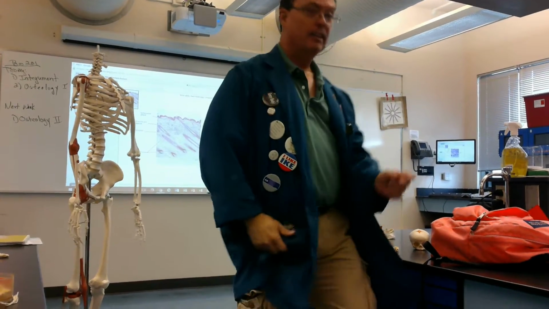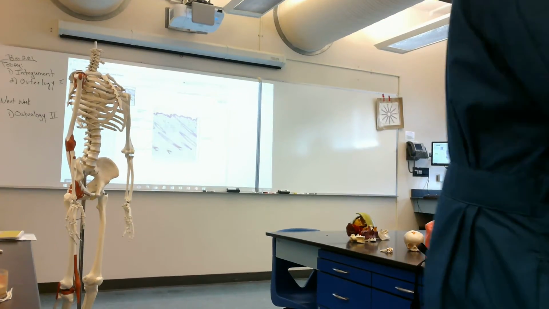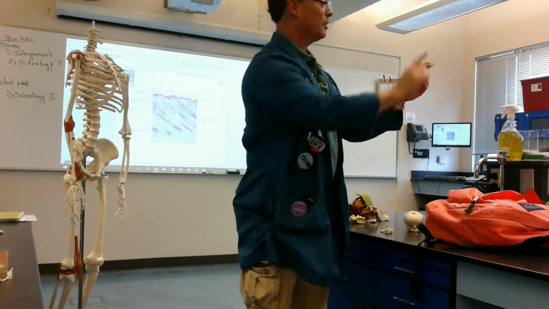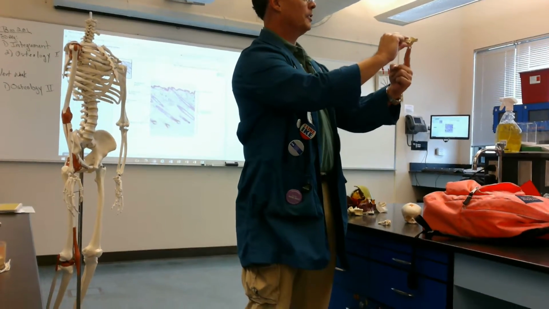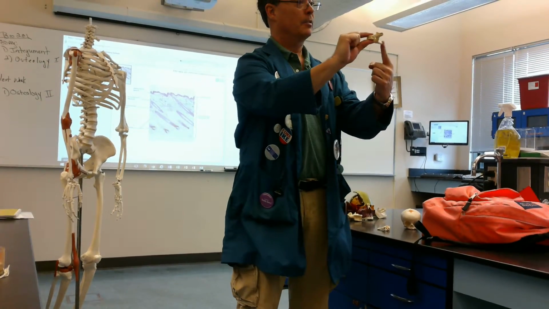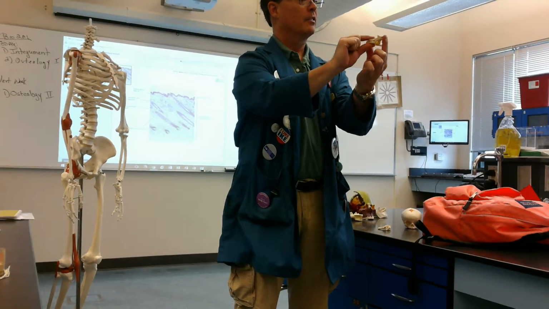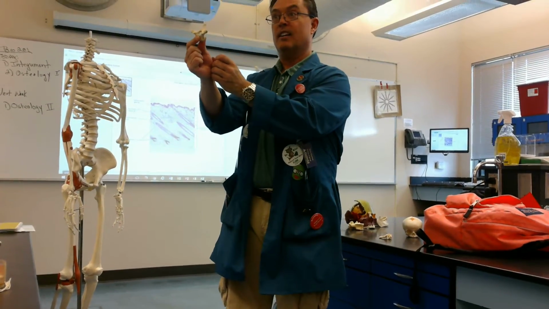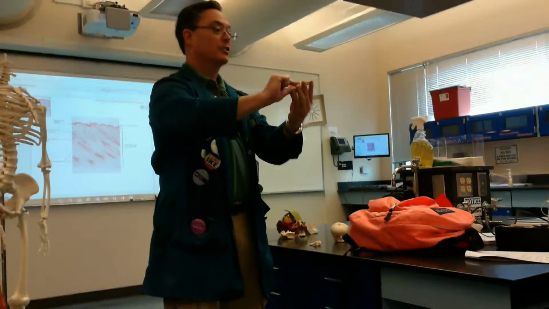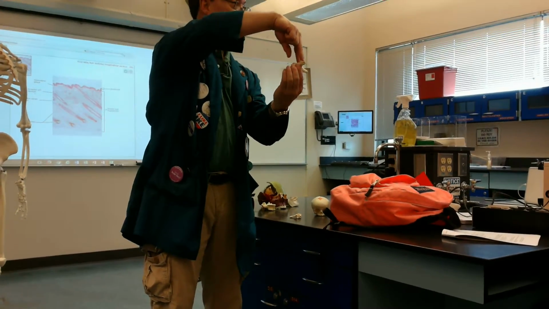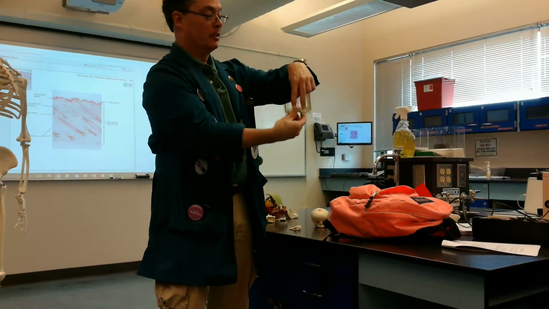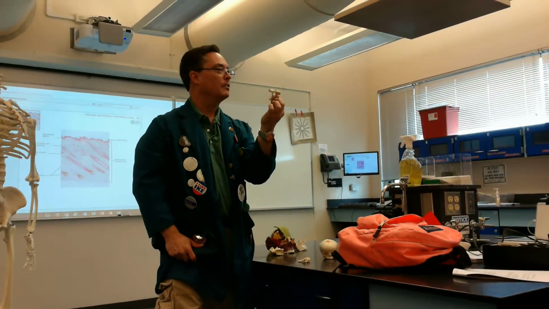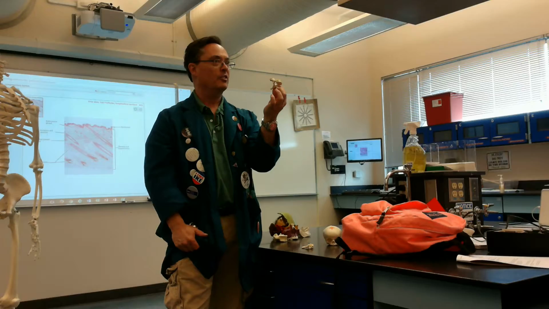Now the thoracic vertebrae, I think I gave one of you one. Okay, so this is a vertebra. Now what's this called? Body. What's this called? Spinous process. What's this called? Transverse process. Do you see a hole in there? No. So it's not a cervical vertebra. What's this up here called? The articulating process. And what's one here called? Articulating process. If this was a thoracic, there might be a little spot for something to connect to it. What do you think that would be?